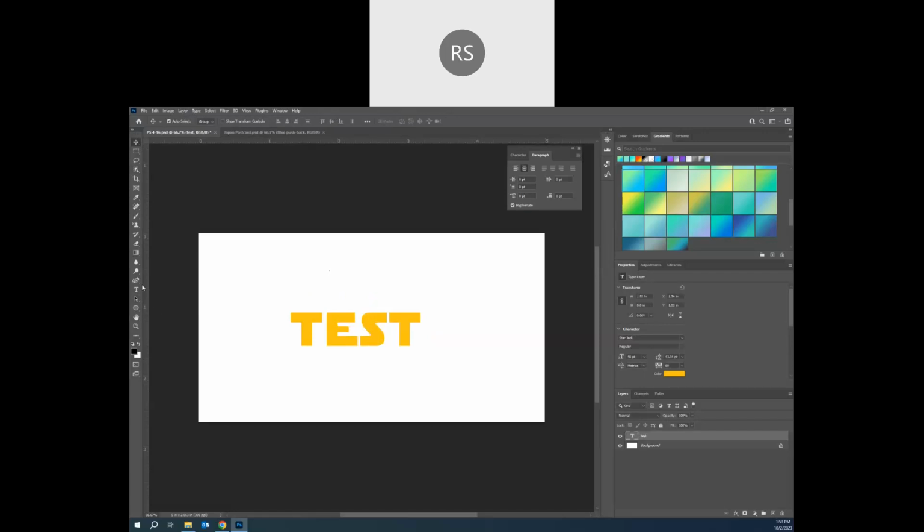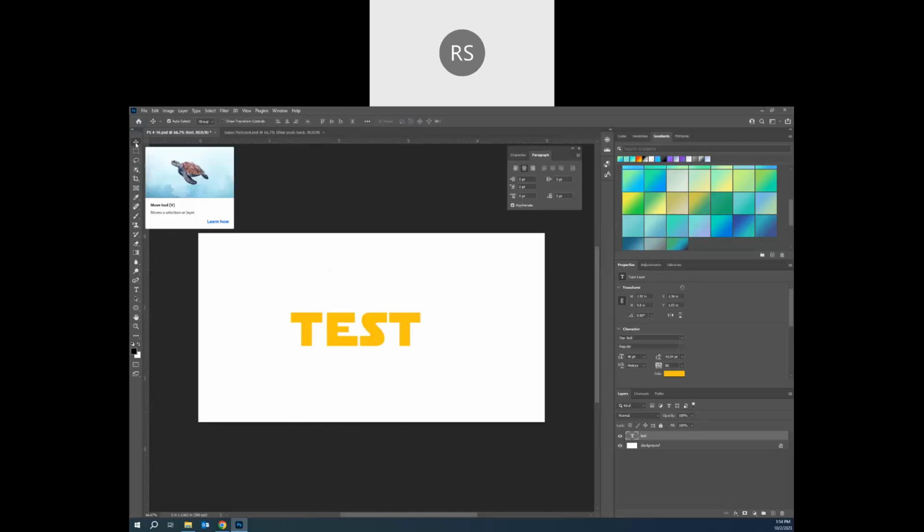Now the toolbar that we saw at the top offers me different ways I can insert text. I have the horizontal type tool and the vertical type tool that I can use to type text either horizontally or vertically. Now when I type in my text, you'll see that a new layer has been created. You notice it's got this T that tells me it's text, and then the value of the text will be listed as the layer name.